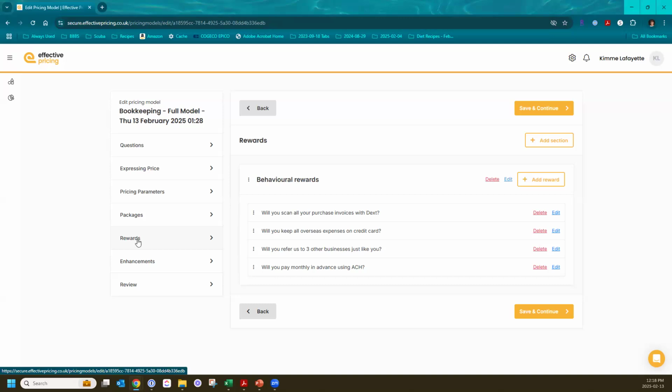So instead, in the software, there's a button called BR. They don't know that that means behavior reward. So if you reveal your price and they're fine with your price right away, number one, I would question that I had left money on the table, that I hadn't quoted enough. But if they agree to your price right away, no harm, no foul. You don't need to click on that behavior reward button to offer them a discount or a reward.